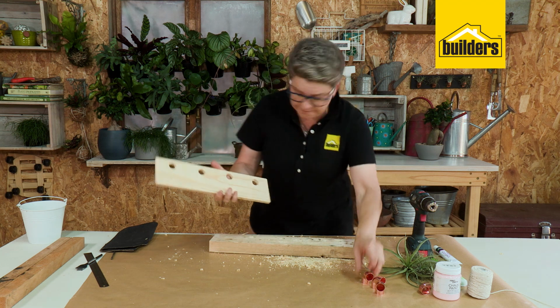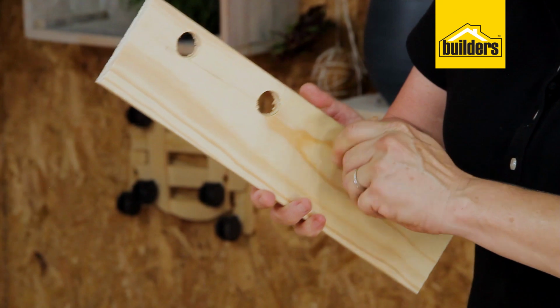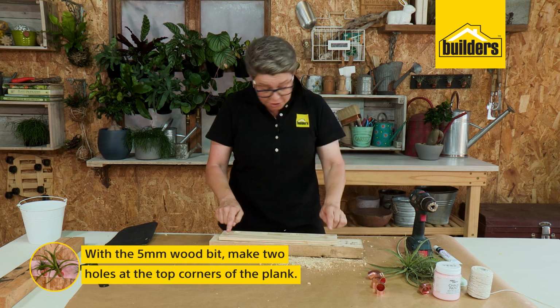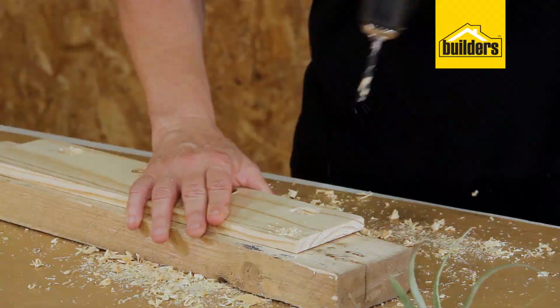So let's take a look. 4 holes in, we're going to be taking one of these bad boys, and let's see, there we go, in it goes. Okay, while we're doing all this drilling, we may as well do our 2 little guys at the top, and that's where our twine is going to go through so that we can hang it.